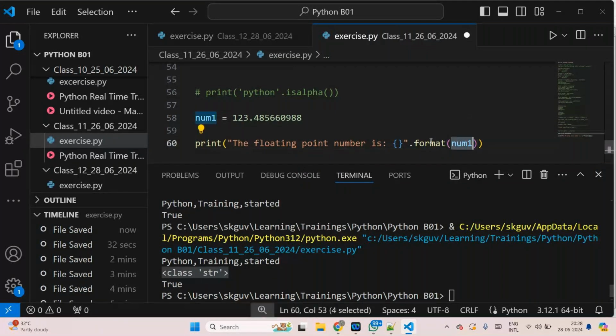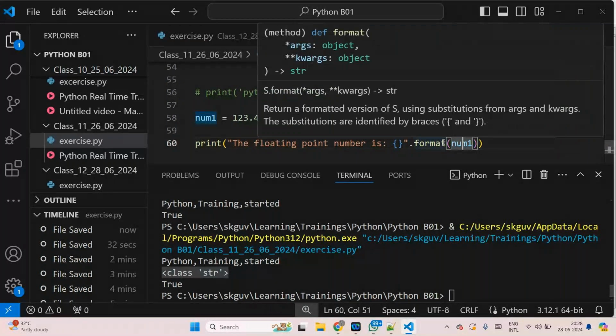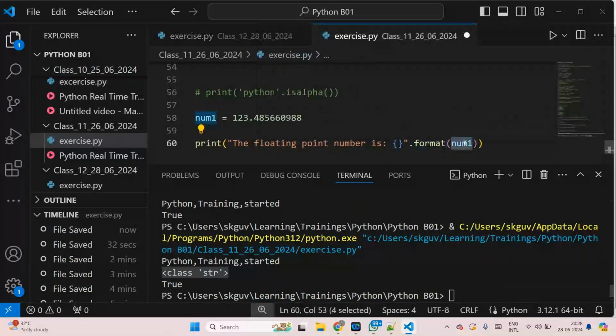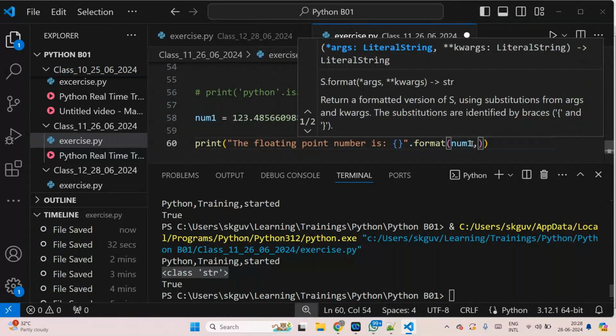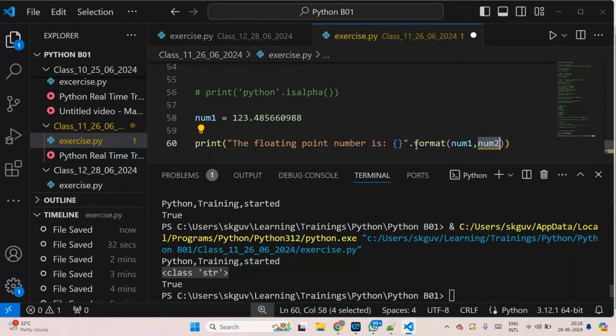If the format method has only one variable and we don't give anything here, it will consider that one. That is fine. If we have different variables, like number two, and so on, if you have multiple numbers, you should give the order. Suppose the index is 0, this is 1.